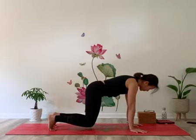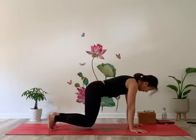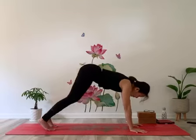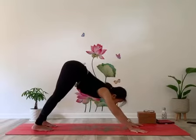Inhale. Exhale, 3. Inhale, exhale, 2. Inhale, and then send your hips up to downward facing dog.